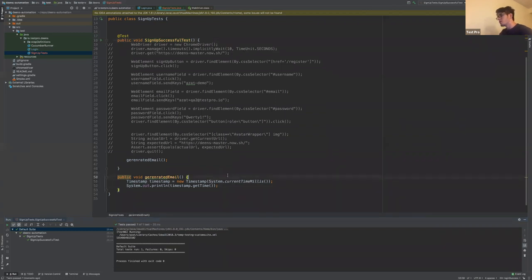All right, so again, how this method is working. First of all, we are importing the library for a timestamp, and we are initiating the object and naming it timestamp. For that, we are initiating a new class, and as internal parameters, we are sending the current time in milliseconds. And after that, we are printing it, and it's printing the current milliseconds.